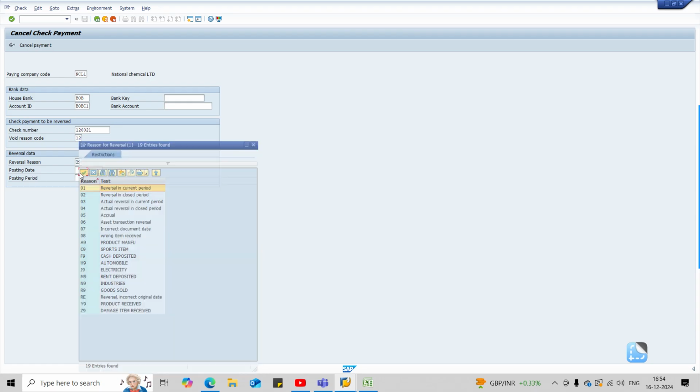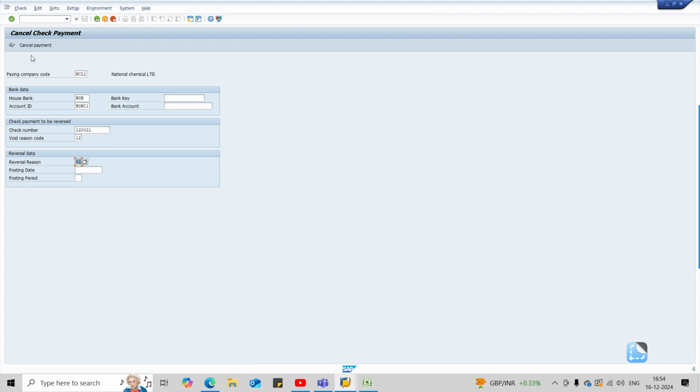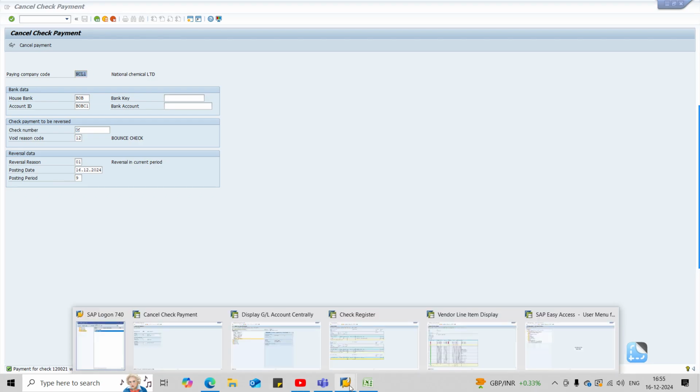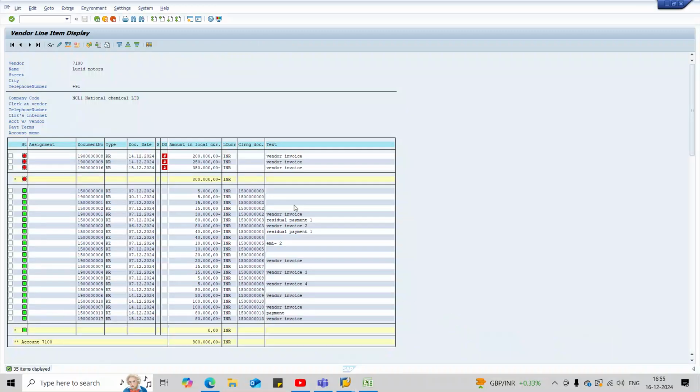Reverse in current period. Click on cancel payment. Cancelled, reverse document. अब इसका impact देख रहे हैं तो कहाँ जाना है? To see this impact we need to go to line item display, T-code is FBL1N. Refresh it.